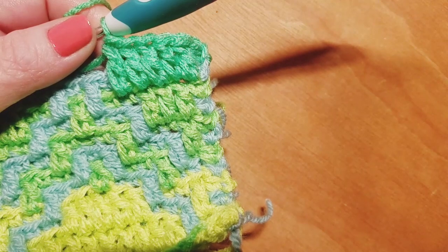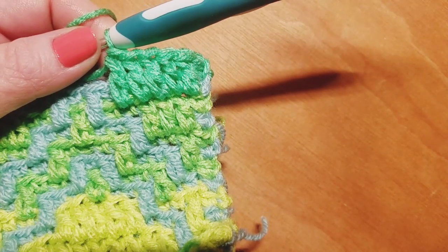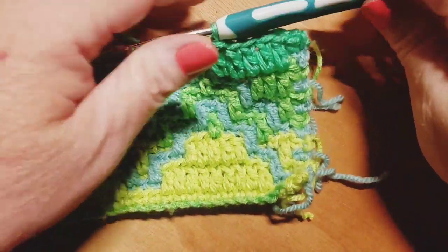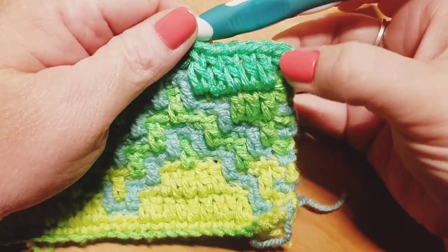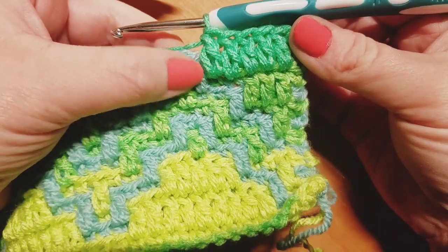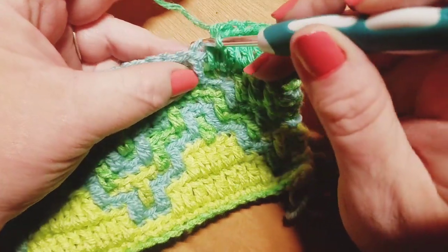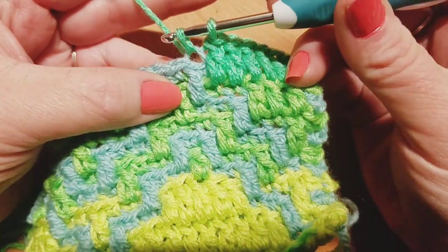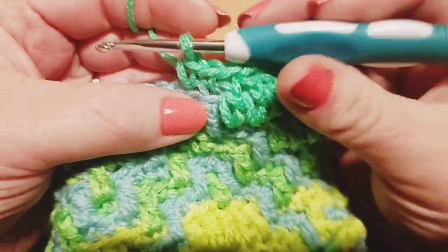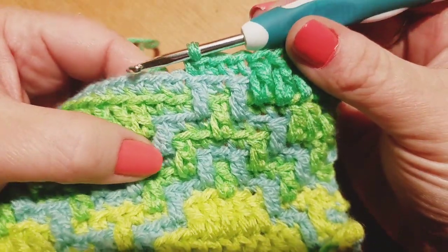I'm going to pause right here, and luckily our repeat hasn't started yet. I'm going to come back in a moment. So I've corrected that. Now if you take a look, we're lined up — there's my traditional single crochet, my five drop down double crochets, and I'm right here where I need to be. We're going to go ahead and do three back loop only single crochets before we start our repeat — one in the very next stitch, again in the very next stitch, and the last one, number three, right here on top of that drop down double crochet.